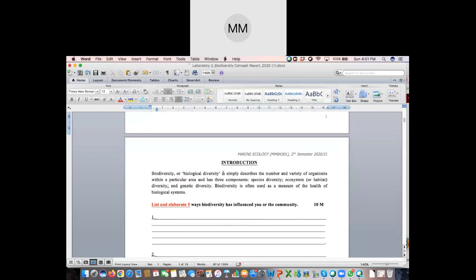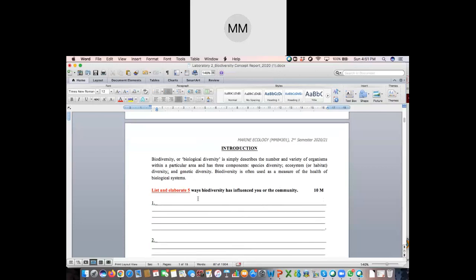Biodiversity, or biological diversity, simply describes the number or variety of organisms within a particular area, and has three components: species diversity, ecosystem diversity, and genetic diversity. It's often used as a measure of the health of a biological system. Next, give five ways that biodiversity has influenced you or your community. Please bear in mind the environment you're working with.